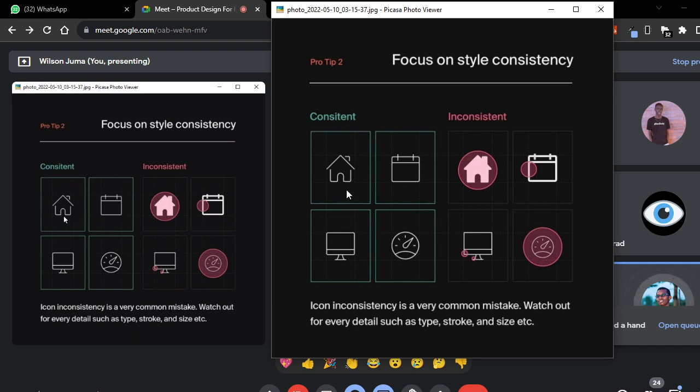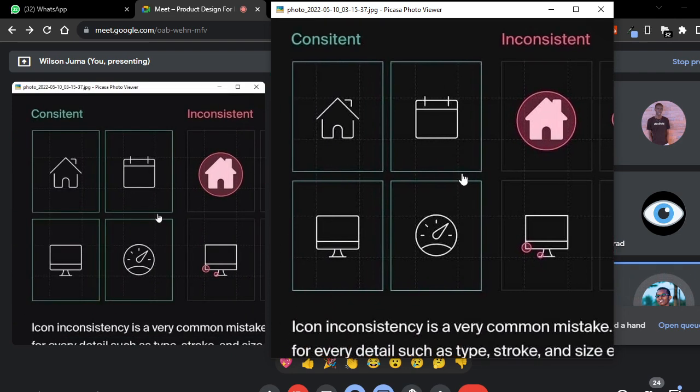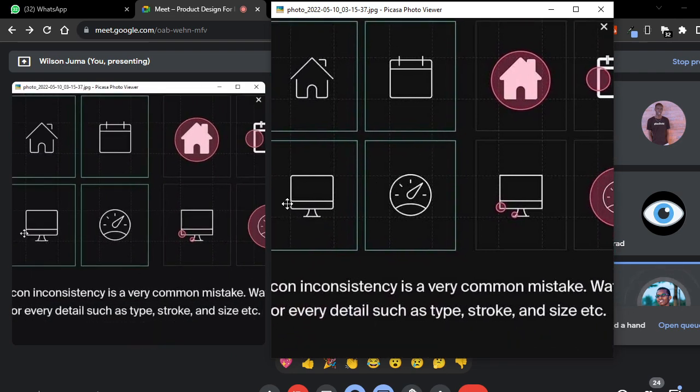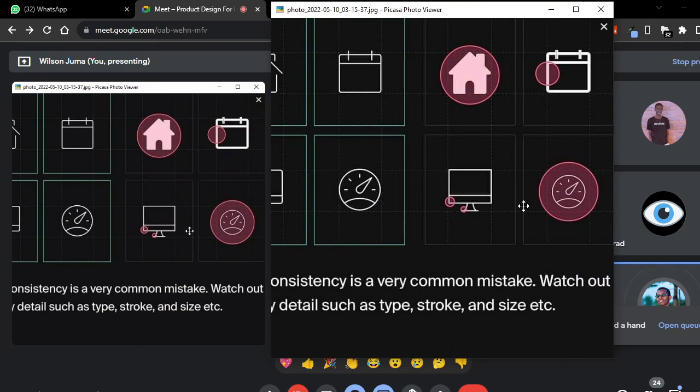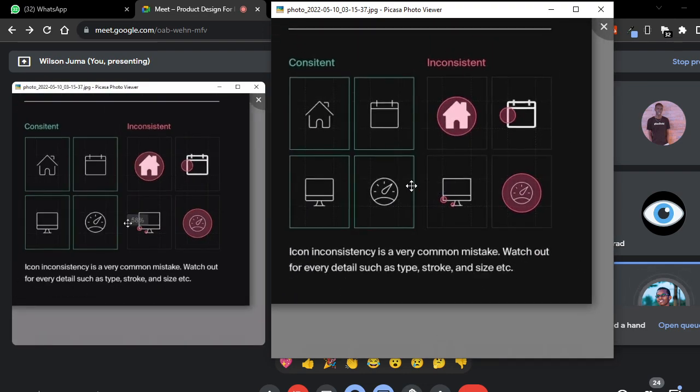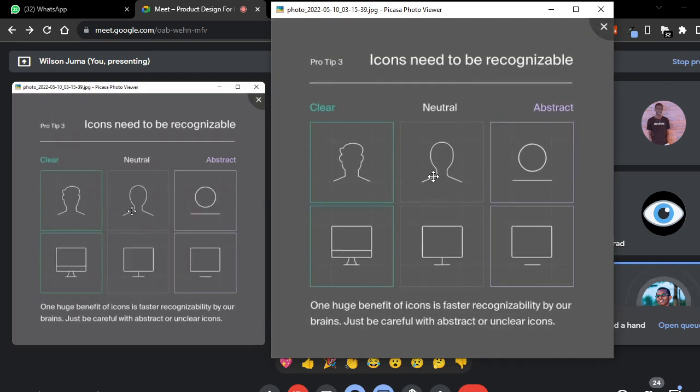You can notice the border radius of these icons, for instance. You can see that this one is rounded. But when you come to this design, this one is for example 10 pixels, but this one goes to 50%, making a circular or elliptical design. Then this one is sharp, 0 pixels border radius. You realize that there is no consistency in this design. So it is a good practice to ensure that your design is consistent.